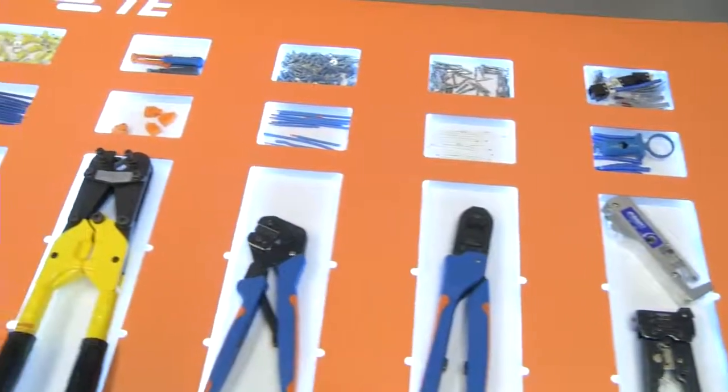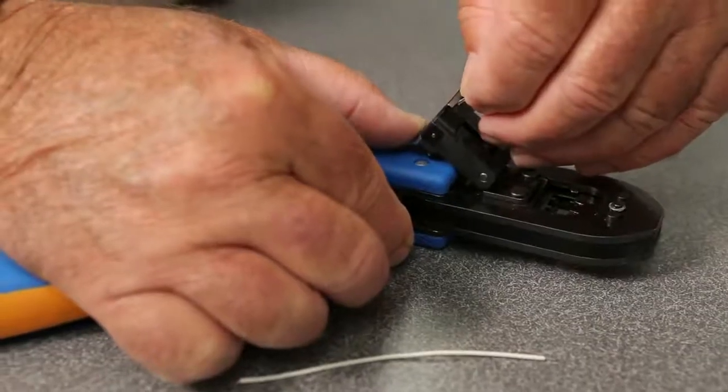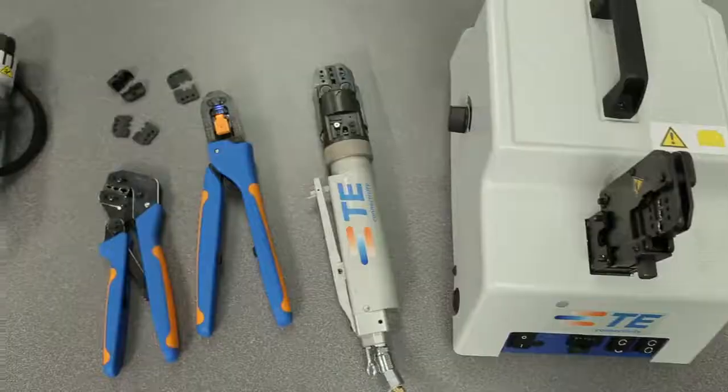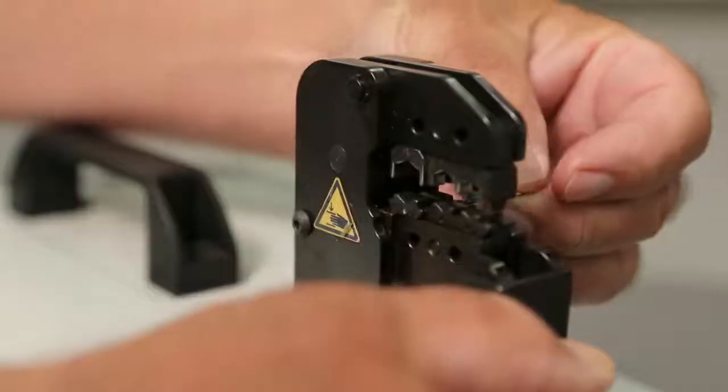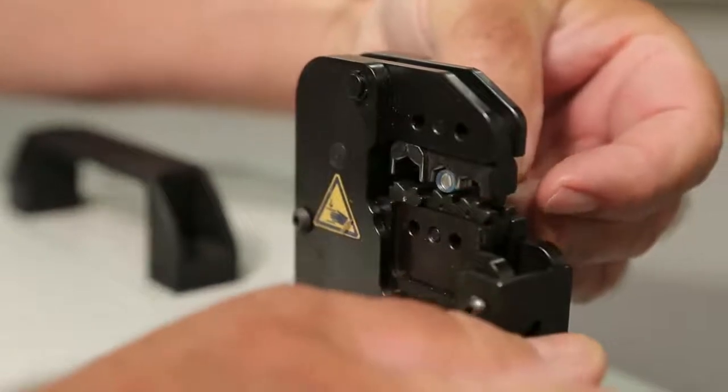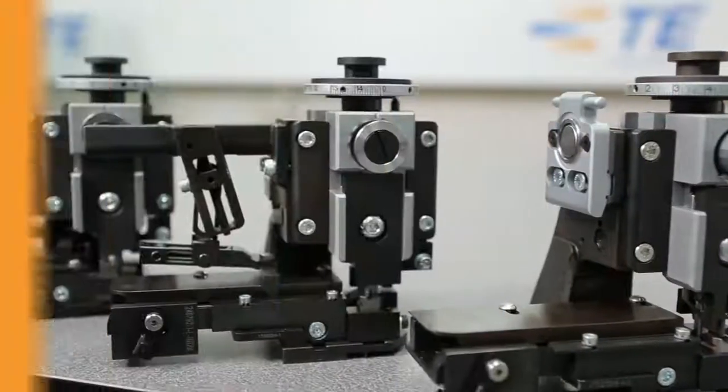Manual hand tools are suitable for producing small quantities and prototype work. Powered hand tools provide the capability to produce in higher volumes and to apply higher pressures required for large terminals.